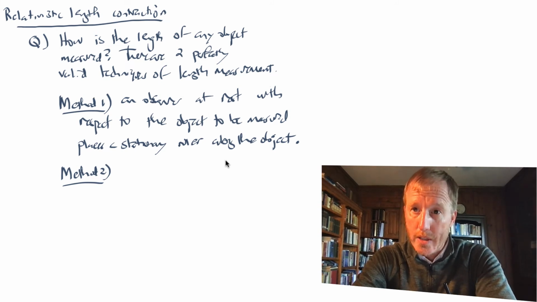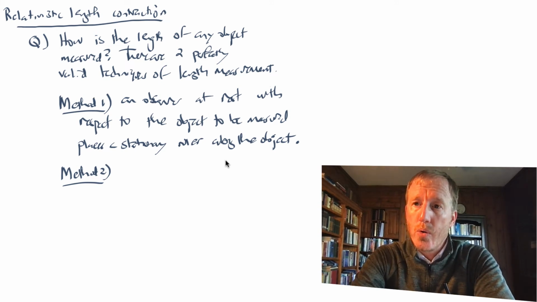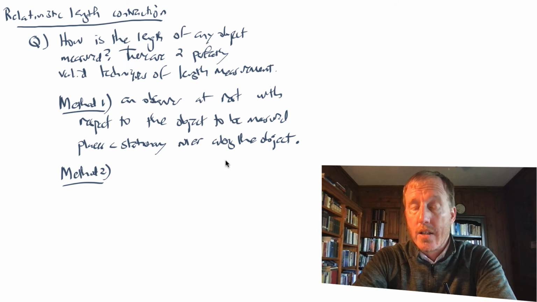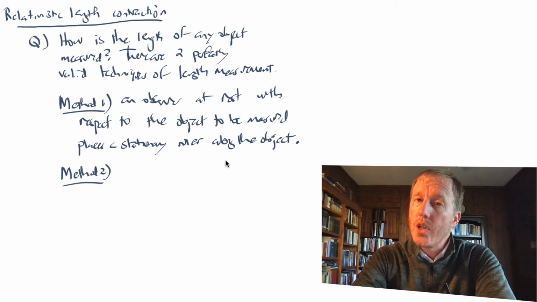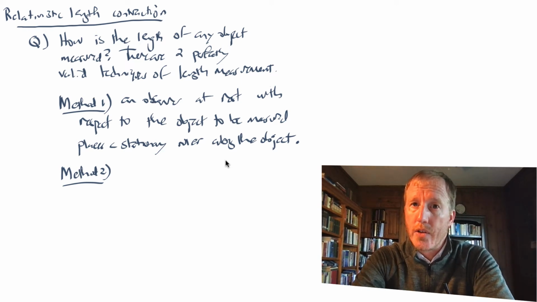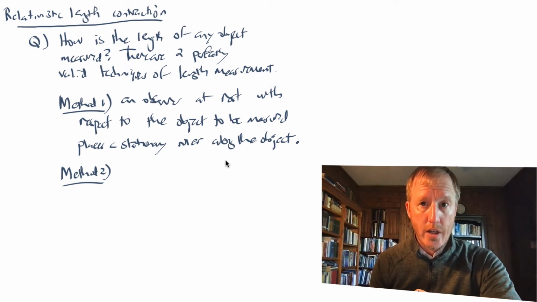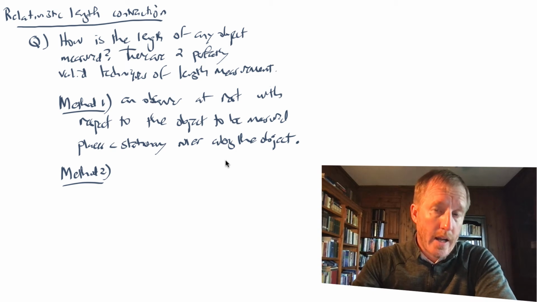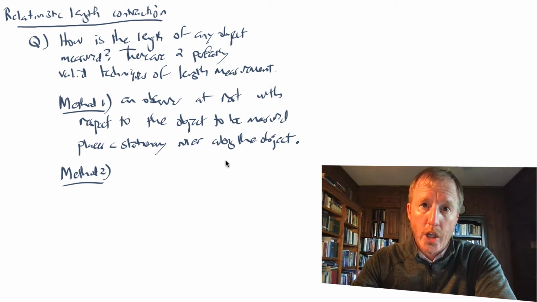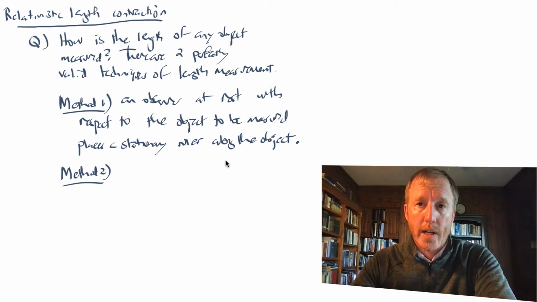So there's another way to do it. Let's suppose you knew that the train was traveling at 60 miles per hour, and you had a wristwatch on your arm. You could quite easily measure the length of the train. How would you do this? You would start your stopwatch right when the engine passes you, and you stop the stopwatch the moment the caboose passes you. And by knowing the speed of the train and the time that it took to pass you, you could deduce the length of the train.